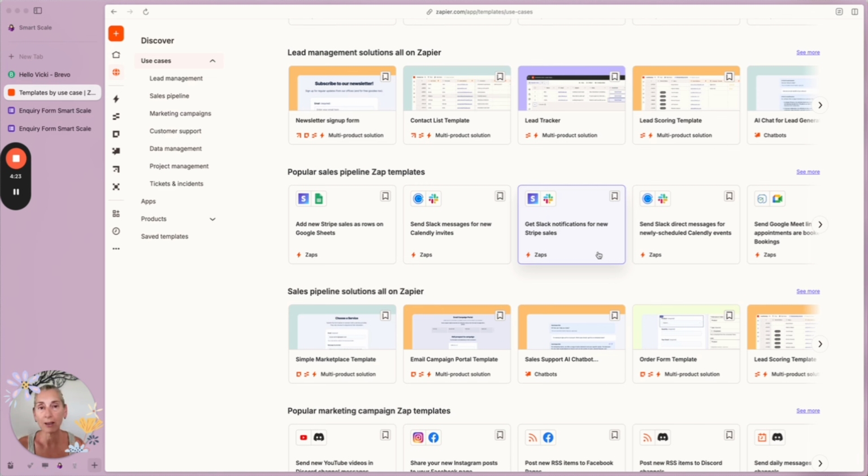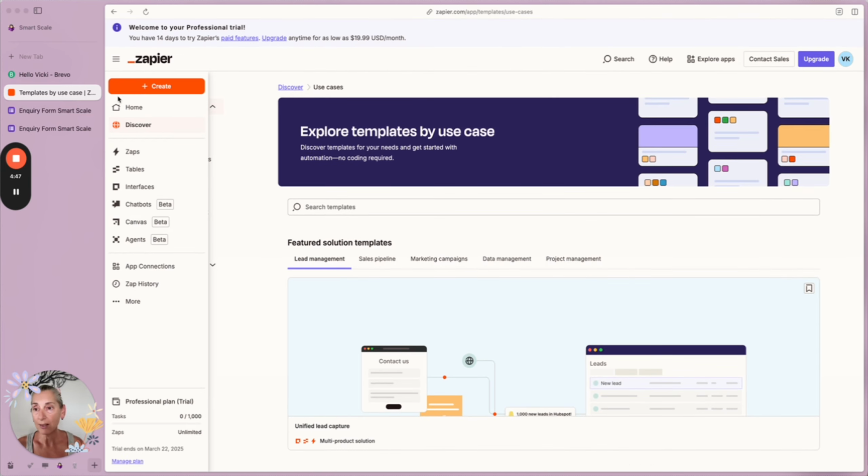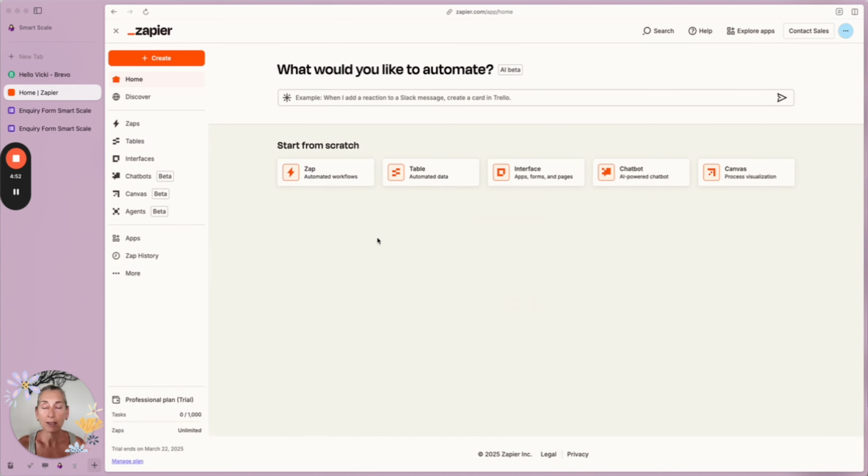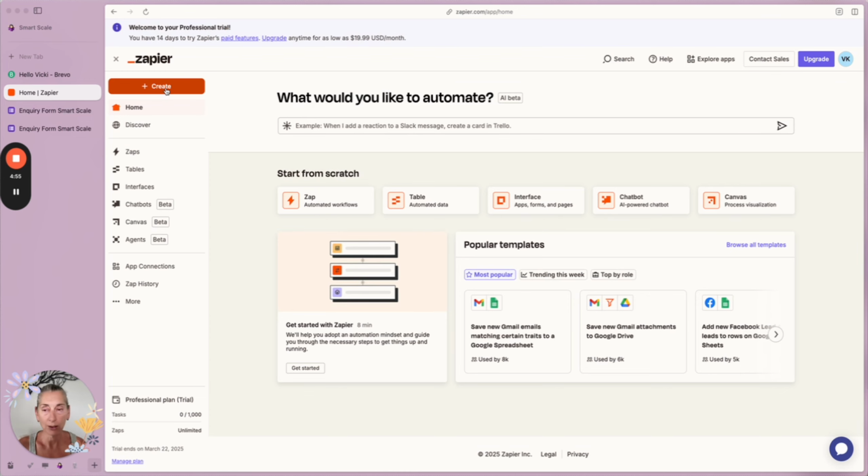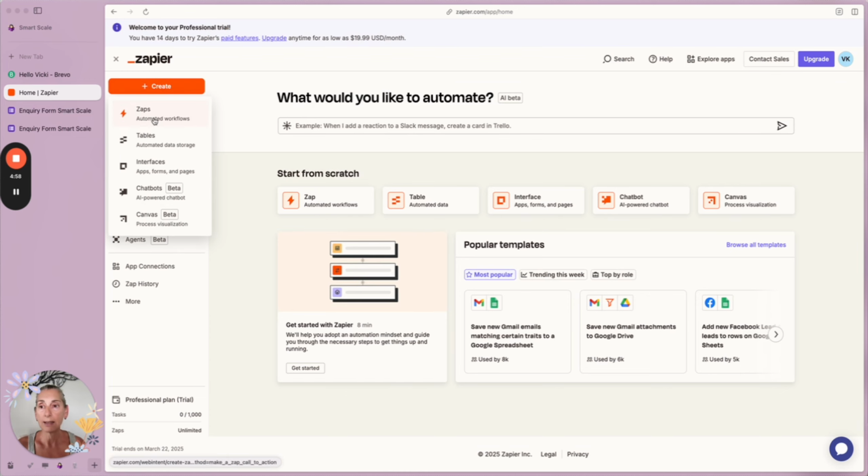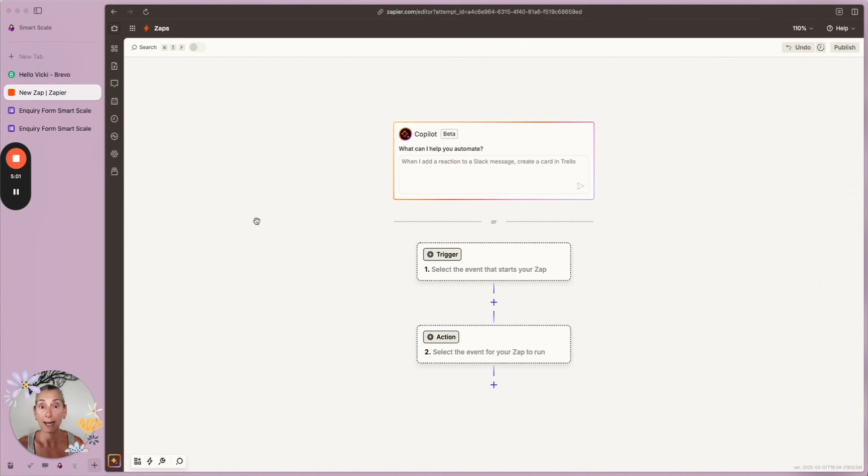Lots to think about. The best way to start with something new is with an example that I think will help you, and this is sending a lead form entry from a lead form in Google Forms to Slack and then to your email software. In this case, we're going to use Brevo because it's free. So go back to the home page. You just click on Home on the left-hand side, and we're going to say create in the top left-hand corner and then Zaps. So we're going to create a Zap.